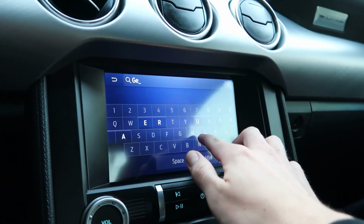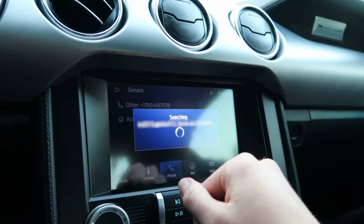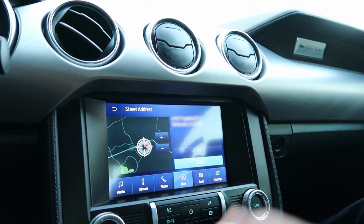So what's in this Smart and Safe package? Now, for the 2022 model year, that is going to include the voice-activated touchscreen navigation system, which I'll get into a little bit later, as well as adaptive cruise control, which after using that for the first time, my goodness guys, I don't know how I have gone this long without having a car that has had adaptive cruise control, because it is a game changer.